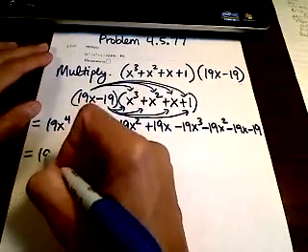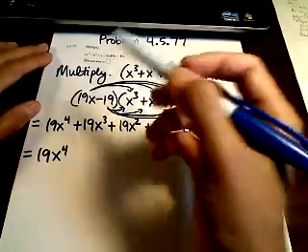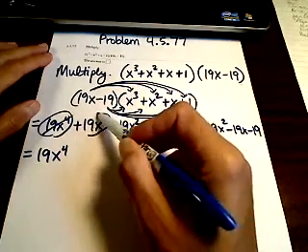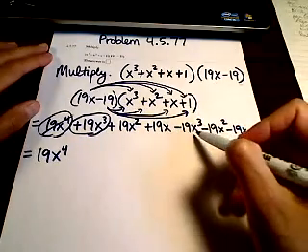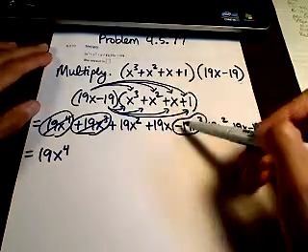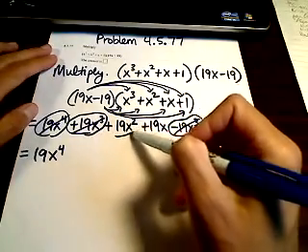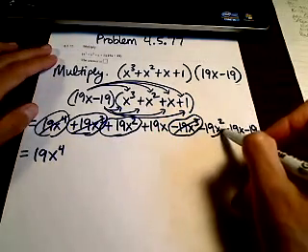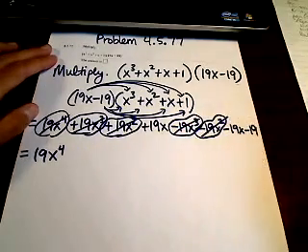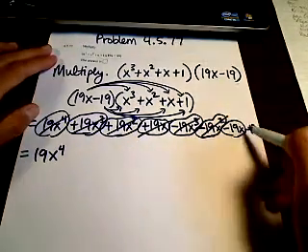I see first of all that I have a 19x to the fourth, and that doesn't have any like terms with anything else in the problem, so I'm just going to cross it off my list. Then I have a 19x cubed right there and a negative 19x cubed right there. Those add to be 0, because their coefficients add to 0. Then here I have a positive 19x squared, and here a negative 19x squared. So those also add to be 0. And positive 19x and negative 19x also add to be 0.